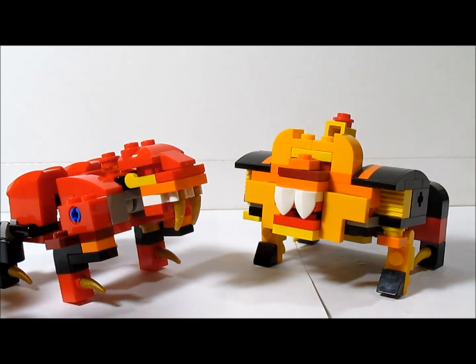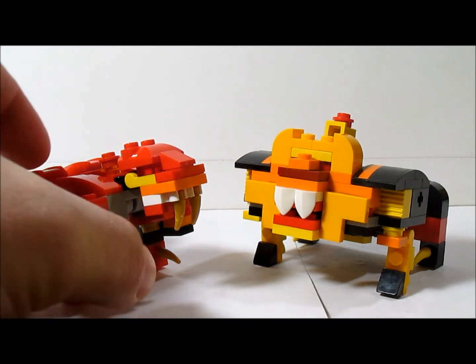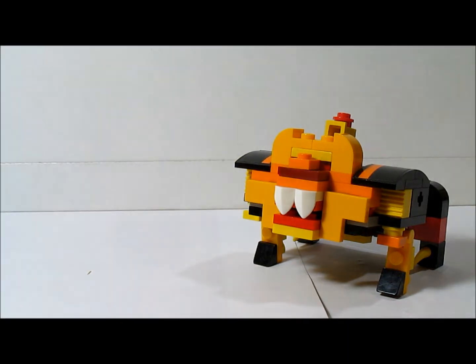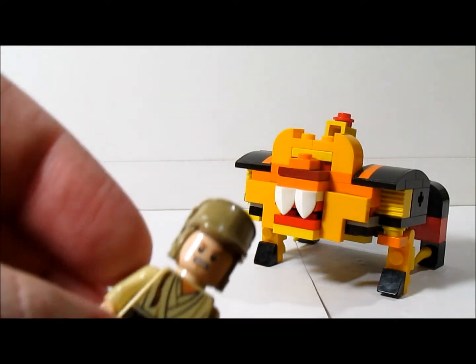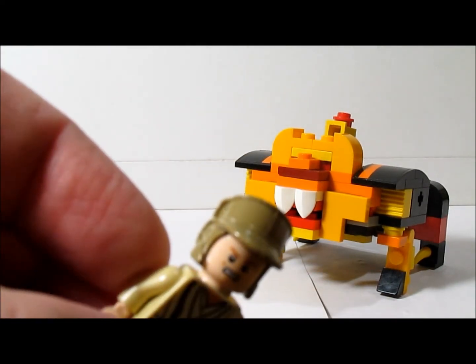So they look very good size relation together. Great snarling teammates. Now let's compare Razor Claw to a Lego minifigure. Well, there's our terrified safari man. Look at that look on his face.